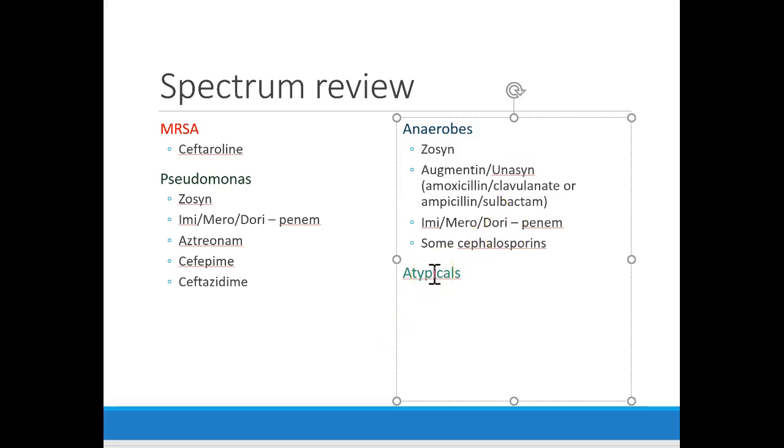Atypical pathogens are pathogens that don't have typical bacteria anatomy, if you want to call it anatomy, or structures, I should say, specifically related to their cell wall. And so they're more difficult. Conventional antibiotics don't necessarily target them correctly or effectively, and so in those cases we want to give a drug that's going to work a little bit differently. We haven't talked about anything that covers an atypical pathogen yet. We'll talk about that in a couple slides here when we get to those.